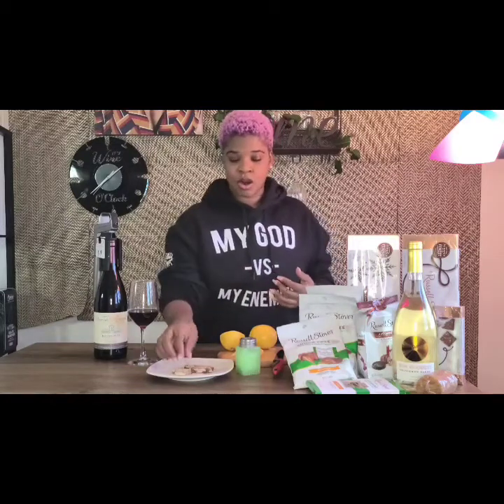So what I noticed upon tasting it first: as soon as it hit my palate, this particular Pinot Noir is a little bit on the drier side — I'm getting that it's dry. It does have a blackberry note, and it's very flavorful. When you're tasting, you want to concentrate on what you're tasting — what is this? How did they make this? That's really what wine tasting is about: you try to guess what's going on with the wine. The more experienced you are, the better you get at it.